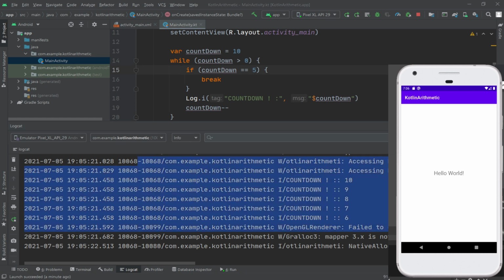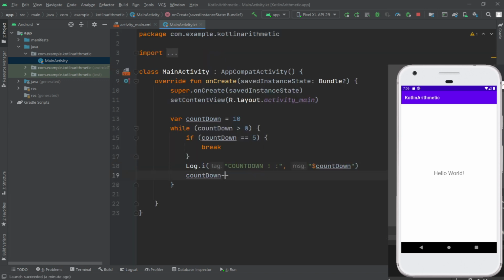Sometimes you might want to execute only part of the code within a loop, but not stop the loop entirely. For this, Kotlin has the continue keyword, as I want to show you.